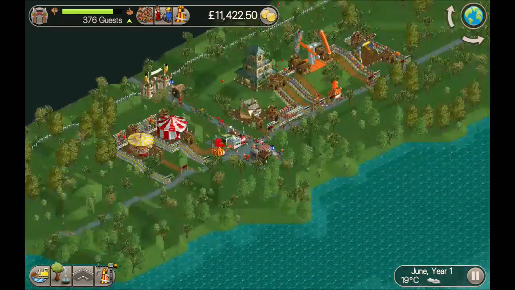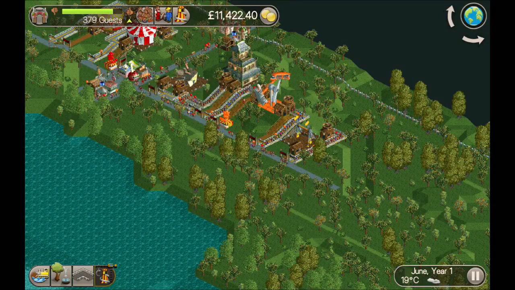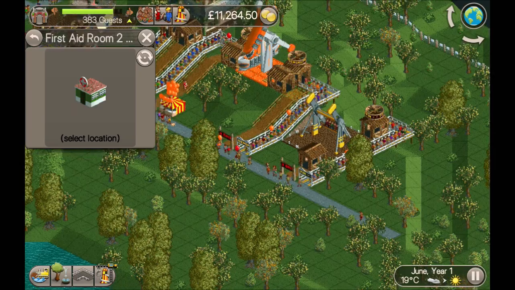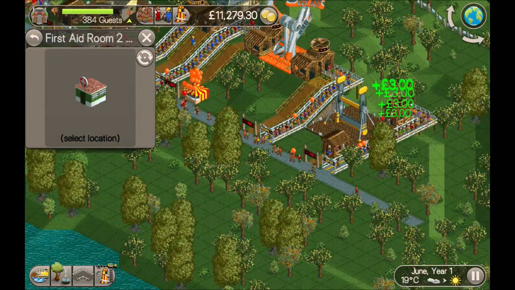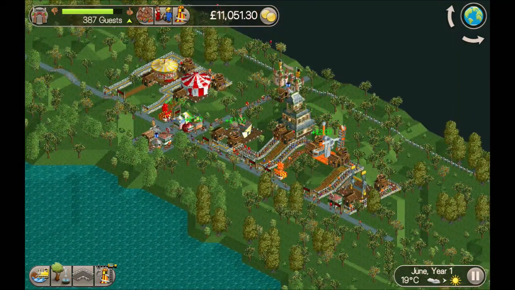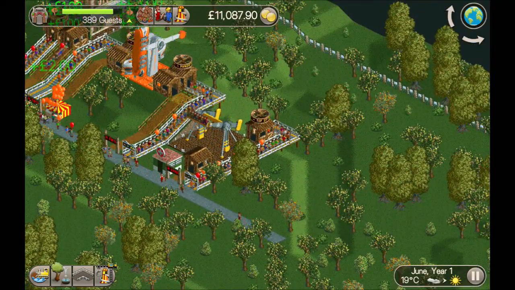Enterprise. Okay. Do we have... Wrong one. Do we have a... What do you call it? First aid? We do. Okay. So... Maybe we'll put one of them down there. Especially handy if we're going to put... Well, I say if. We are going to put an Enterprise down.